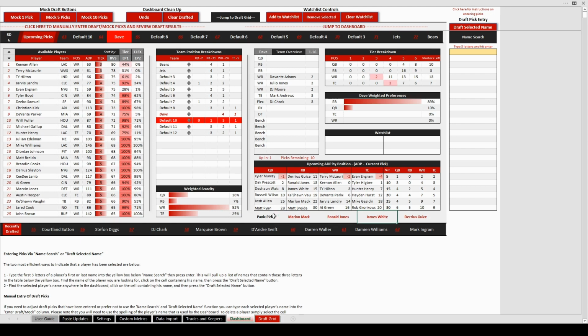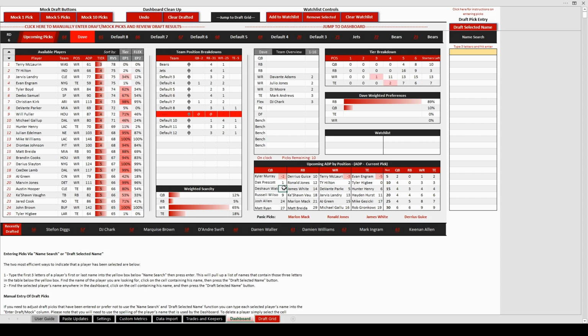If for some reason you get caught very off guard, you just look down here, you could say, all right, Marlon Mack, I'll go with it. That's going to be a reasonable selection for your team. So that's what that is all about. Let's ignore that. All right, so then maybe this pick again. Now I would come up here. Maybe I'd go Keenan Allen and draft Keenan Allen.